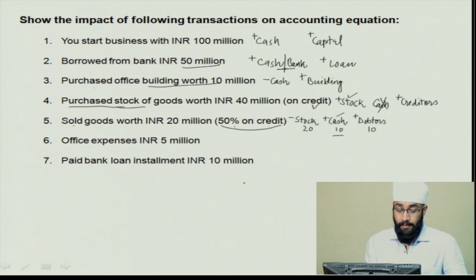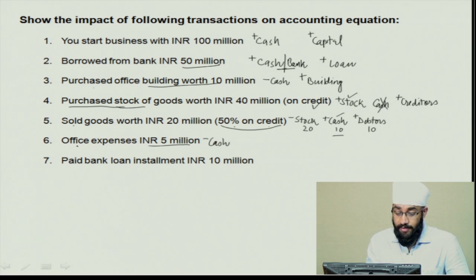Here, transaction 6, office expenses 5 million. Now office expenses 5 million means the cash went out certainly, so cash decreases by 5. Now what is the other item which is impacted? Now remember the income statement of Reliance Industries Limited. We match revenues to the expenses and then we find out whether it's a profit or loss. And whatever is the profit for the business, that goes to the balance sheet and is shown as reserves and surpluses under the equities head.